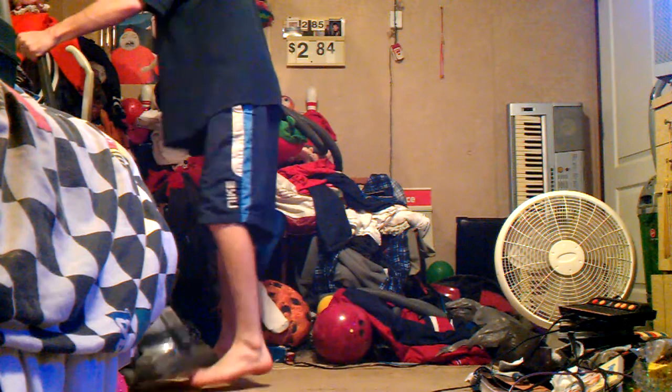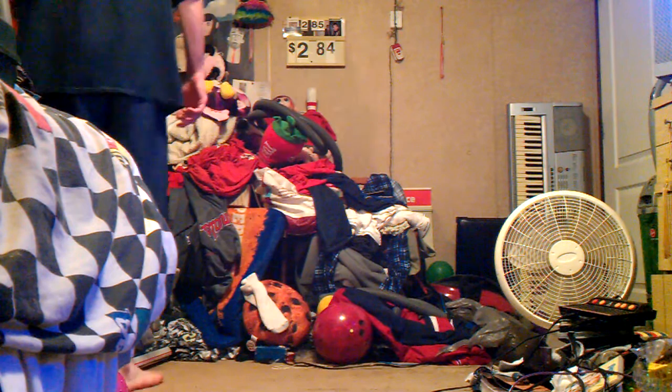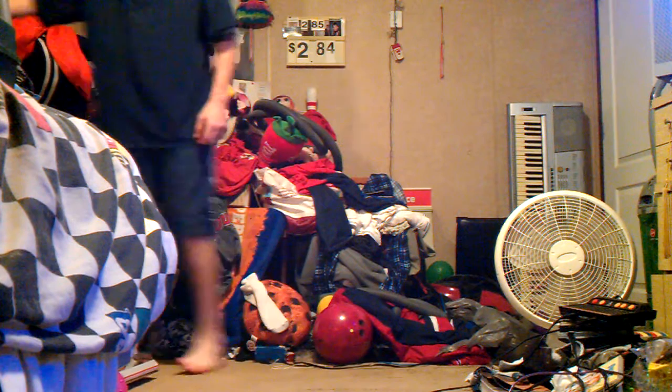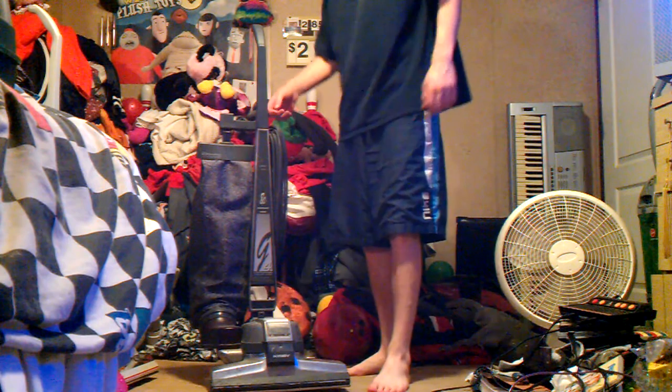And that growling noise you hear is the tech drive growling. For whatever reason, it drags in neutral. Okay, so we'll move my Generation 3 over, right in front of my Generation 4. And then we'll get my 80th Anniversary Edition Generation 4 out. And now, keep in mind, this one's been back in a corner for about a month or so. It hasn't been ran in quite a while.